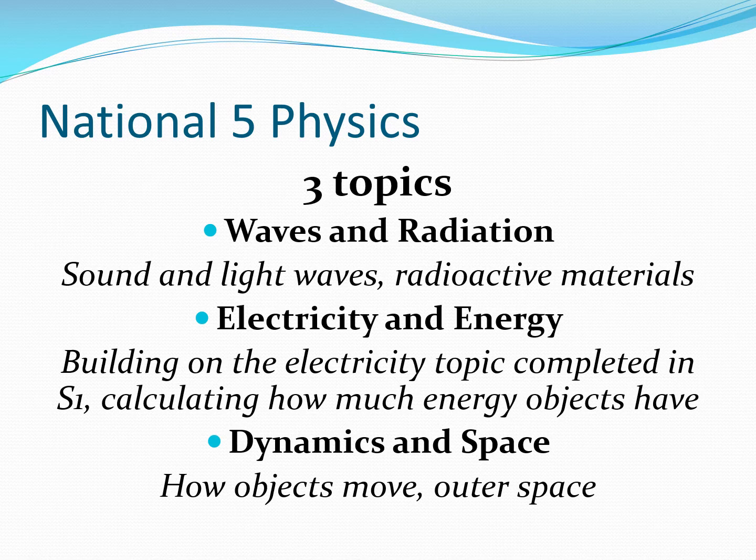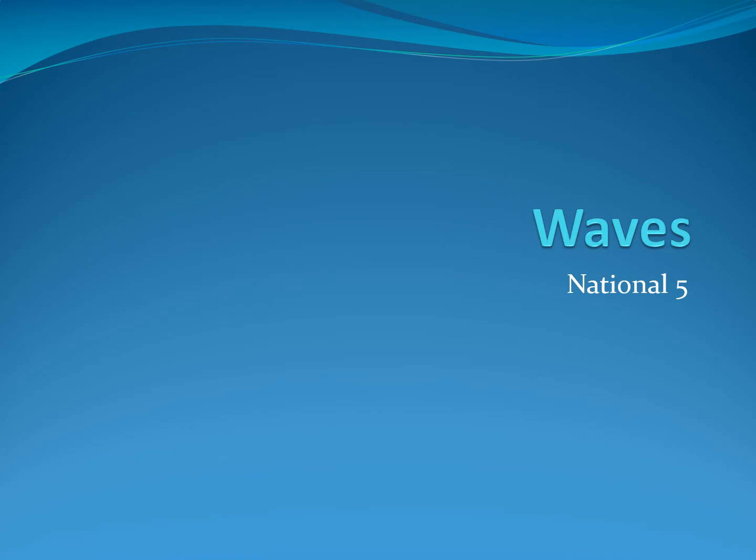So at Nat 5, physics is split up into three main topics, which you can see here. We've got waves and radiation, electricity and energy, and dynamics and space. Now there's a wee bit there about what's in each of those topics, and you can probably guess yourselves. What we're going to be starting with is the waves topic. Now, waves is something you have seen a lot of before, especially in S3. But with this being Nat 5 now, we are of course going to be going into a lot more detail into this.